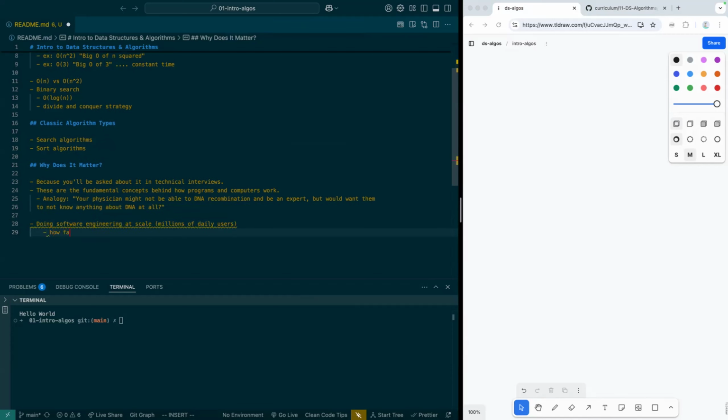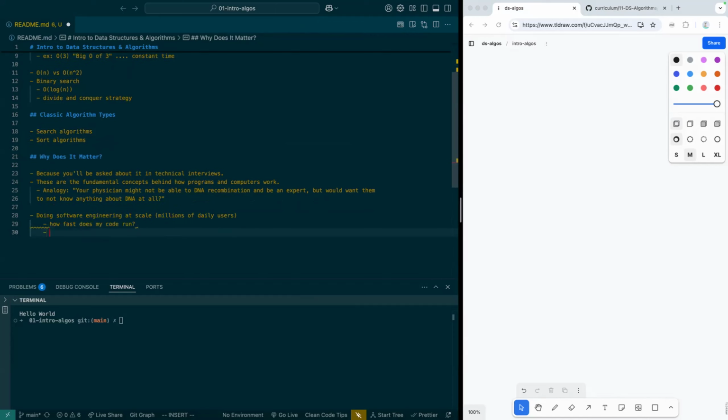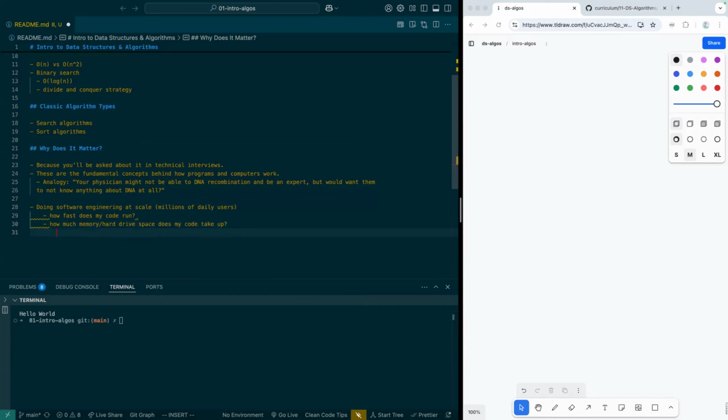How fast does my code run? Because time is literally money, because cloud compute charges a fraction of a cent per second. Plus, the longer something takes, the more servers we need. How much memory and hard drive space does my code take up?